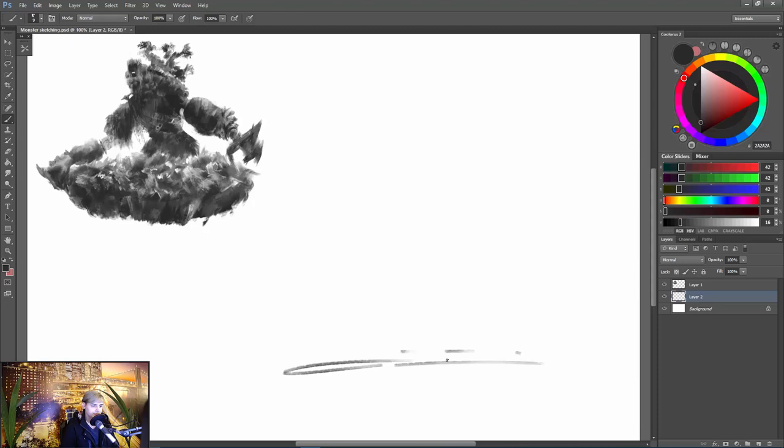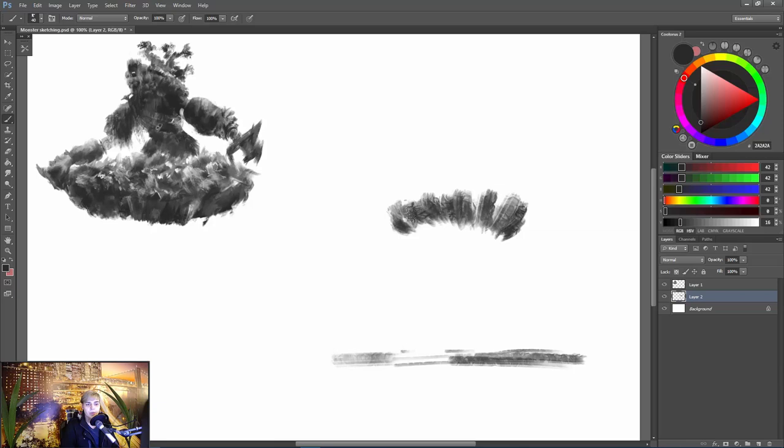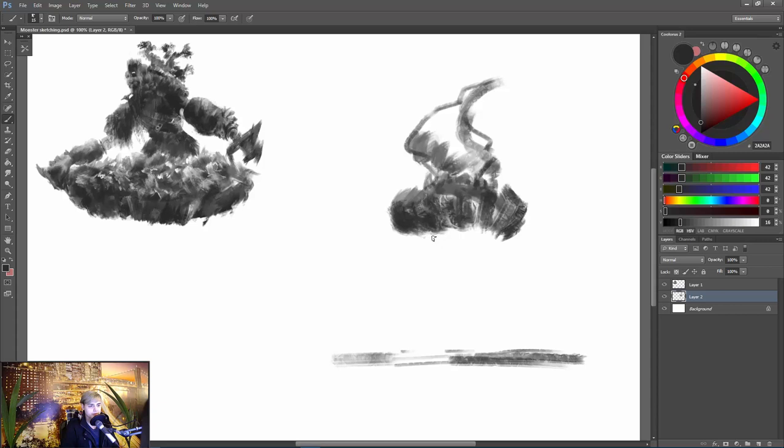And when doing monster sketches, I like to have them side by side. Maybe they could be in the same world. Maybe it's just a reminder, don't do the same as that one. So right now I'm going for completely different shapes here. For this one, I want more of a natural, organic kind of shapes. Maybe some flowery shapes, maybe it's a bug, you know.